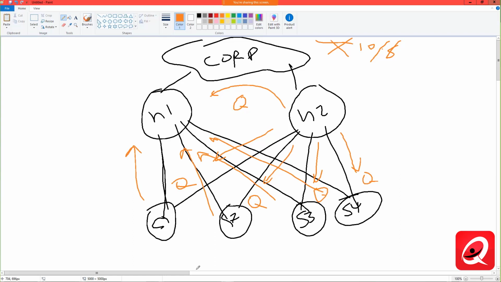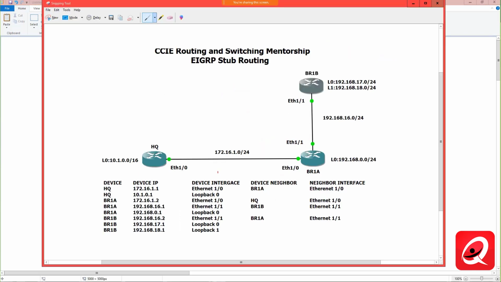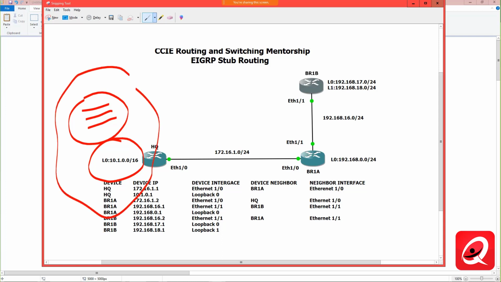Now, if I take my topology, which we're going to be using in this demonstration as an example, it's a similar concept. If this loopback goes down, or if HQ is learning about some other route from other routers in the domain here, and one of those routes goes down, there's no reason to query the branch router for routes that we lose on the HQ side. And remember, we always query all of our neighbors, regardless of whether or not those neighbors could originate that particular route.